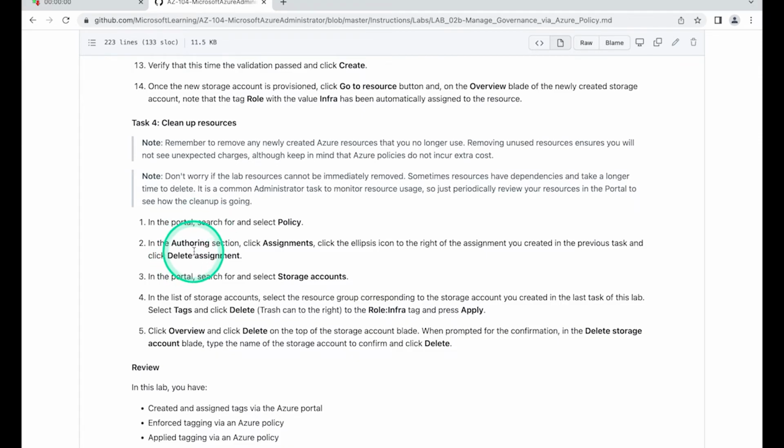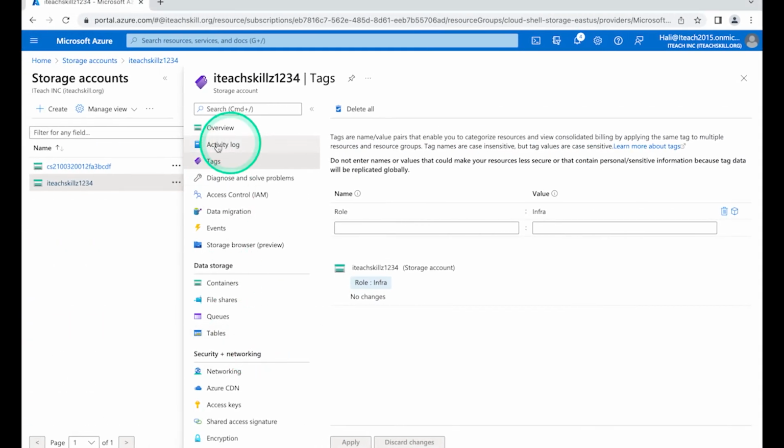So the first thing we need to do is delete the assignment, then delete the storage accounts, then remove the tags, and after that delete everything else we did. So we're going to do this right now.